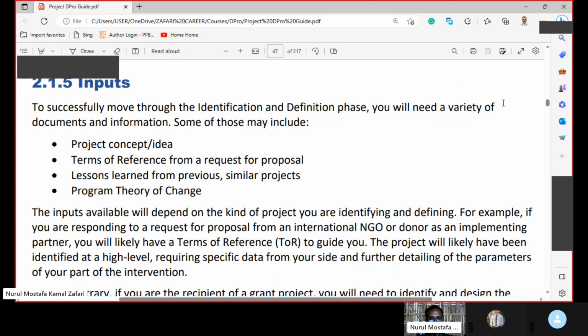The inputs available will depend on the kind of project you are identifying and defining. For example, if you are responding to a request for proposal for an international NGO or donor as an implementing partner, you will likely have a terms of reference to guide you. The project will likely have been identified at a high level, requiring specific data from your side and further detailing the parameters of your part of the intervention.